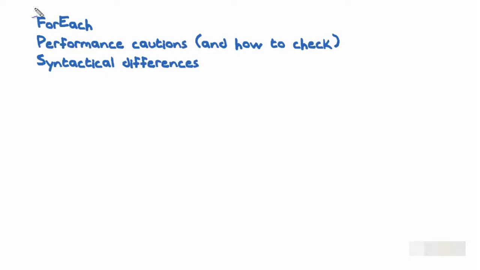Here's how we'll tackle this. We're going to start by talking about a command called ForEach-Object. That's going to take multiple objects in the pipeline and allow me to run some action against each one of them in turn. We will talk about some performance cautions because we're starting to get into one of those areas where there are like 50 ways to accomplish the task, and it's important to consider all of them as well as their performance. So I'm going to show you how to check the performance of different variations or commands. We've also got some syntactical differences to talk about between the different versions of PowerShell, so let's get started.